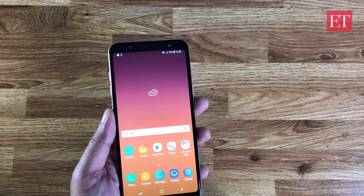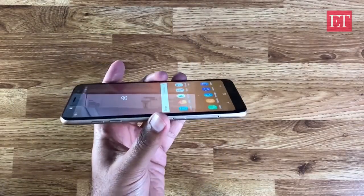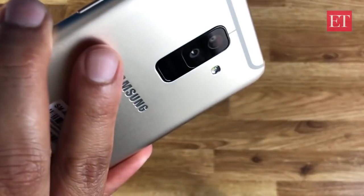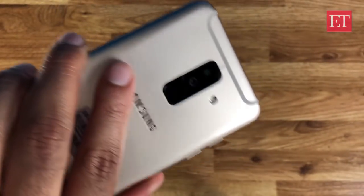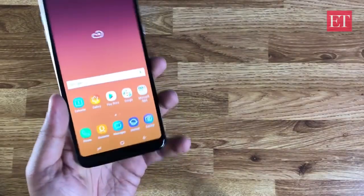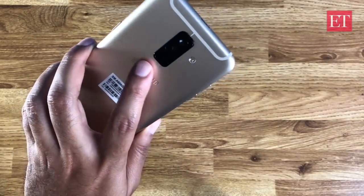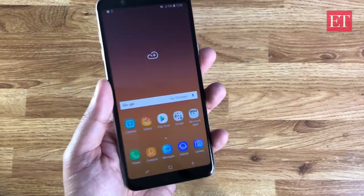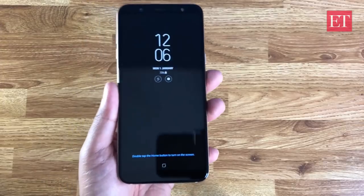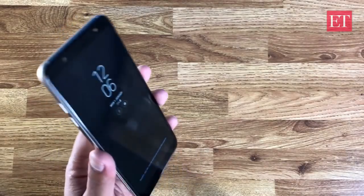So here's the interface on the A6 Plus. Again, Samsung experience, nothing very unusual here. Swipe up or down to see all the apps. What this does have is also face unlock and the fingerprint. Now, not everyone is going to like the fingerprint placement, which is right up next to the camera. In fact, when you're registering the fingerprint itself, it says be careful not to smudge the camera lens. So, you know, like my finger rests over here. This would probably have been the ideal position for the fingerprint sensor, but it is a little bit higher up. The fingerprint sensor and the face unlock, they work pretty well. I would say not, again, just like the J6, not as good as the flagships, but it works pretty fine actually. So what else about this phone?